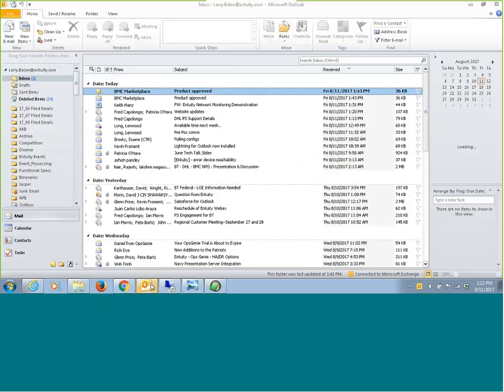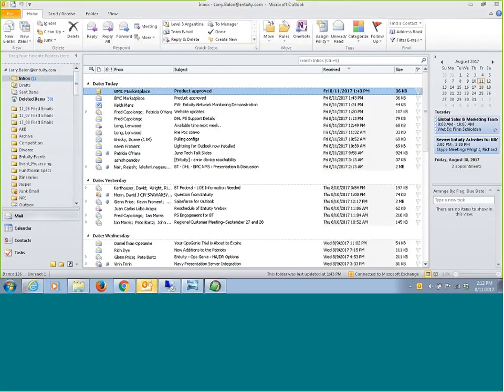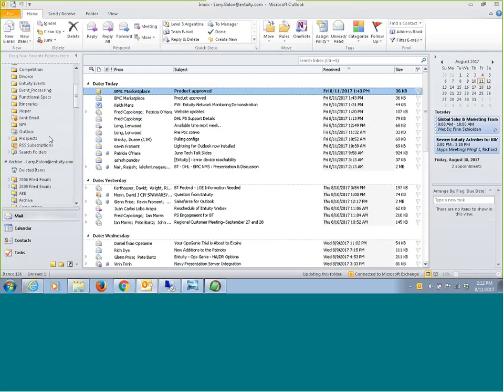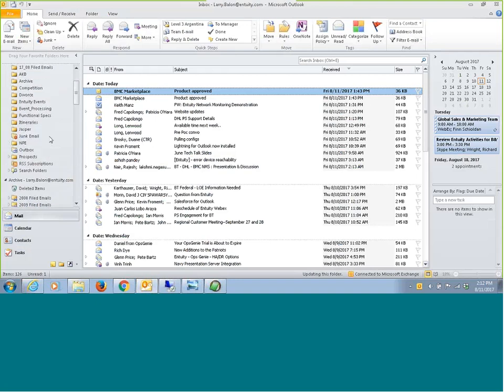So we verified that the events are being received by SMS. We verified that the events are showing up on the Entuity console, and we've also verified that the events also show up on the OpsGenie console.